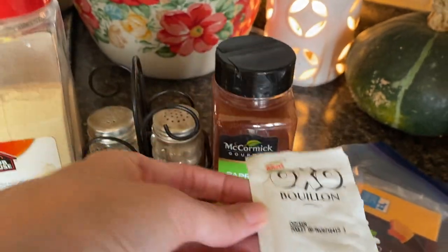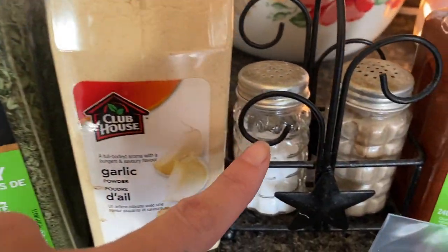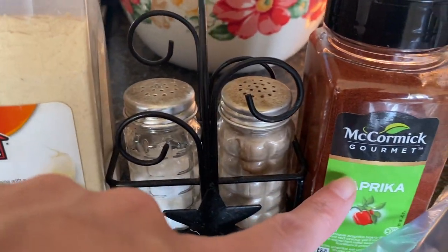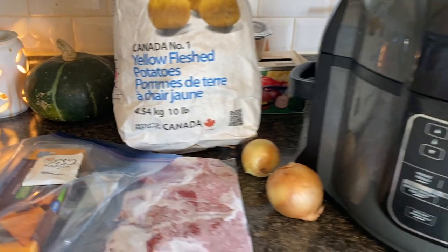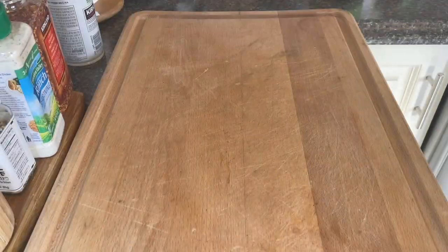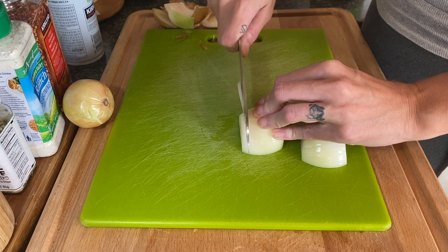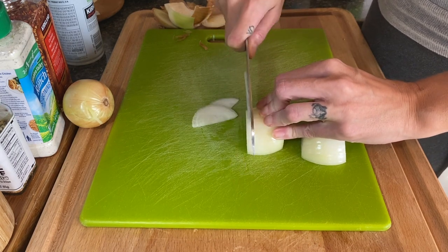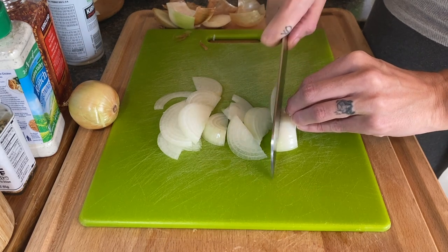You're going to need potatoes, any kind will do. I'm going to use some chicken broth, some shredded cheese, you're going to use some ground beef, you're going to want to make a little bit of a seasoning mix. I'm using salt, pepper, paprika, garlic powder, and parsley. Now that seasoning combo is something I saw on my friend Stephanie's channel. I will link her video below if you want to see exactly how she made these, but let's go ahead and get into how I'm making them.